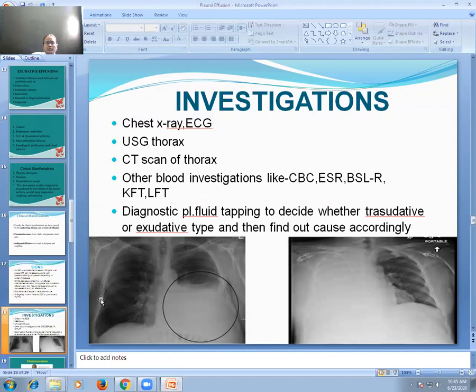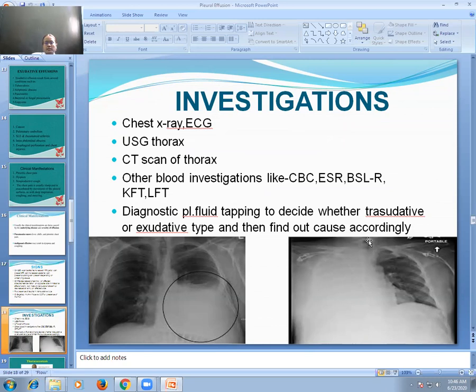So this is the right lung, this is the left lung, this is the cardiac shadow. So right side of the lung field is clear. On the left side there is homogeneous opacity. See, this is homogeneous opacity, middle lobe, lower lobe, complete opacity. So it is nothing but the collection of fluid which is giving this opacity. See, left lung field is clear. Now this is the right lung field, complete opacity. It is a gross pleural effusion on the right side.